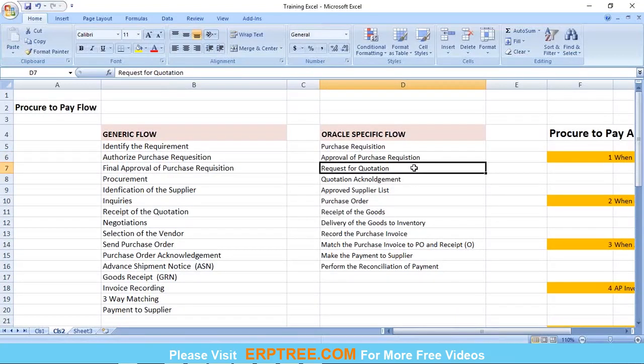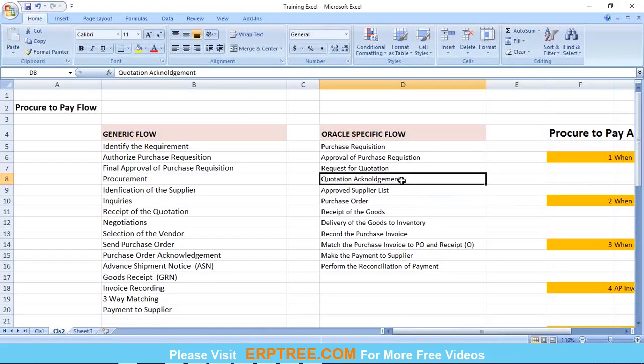As I mentioned in the past, if the supplier has never supplied this item before, then we go through the quote process. This is purely the sourcing process, in which we request a quotation from the supplier. Once the supplier provides the quotation, we take all the internal decisions, go back to the supplier and negotiate.